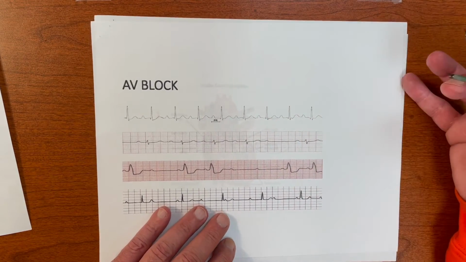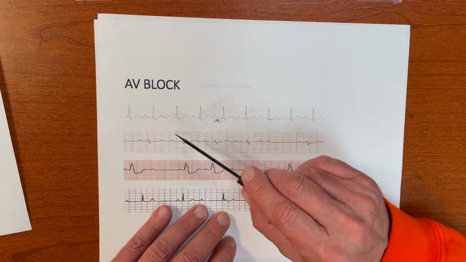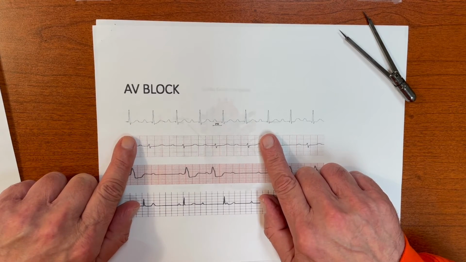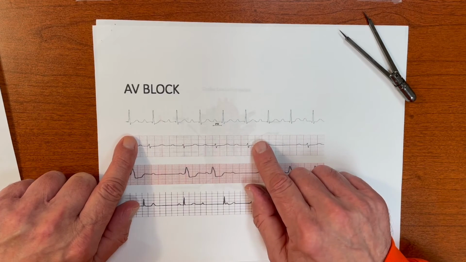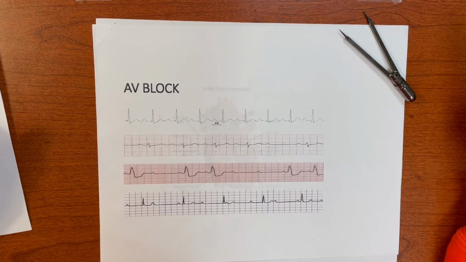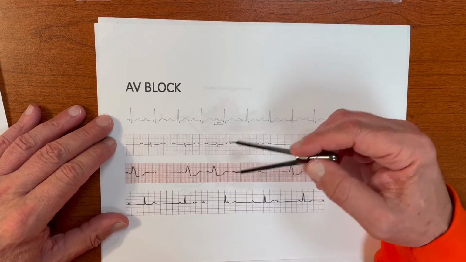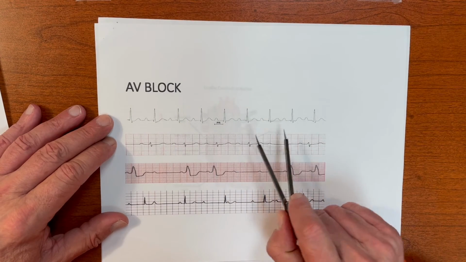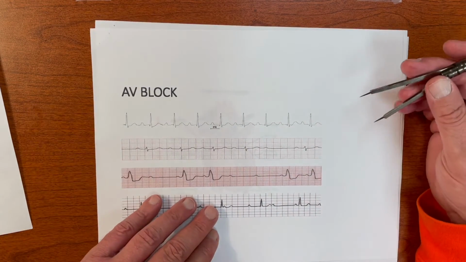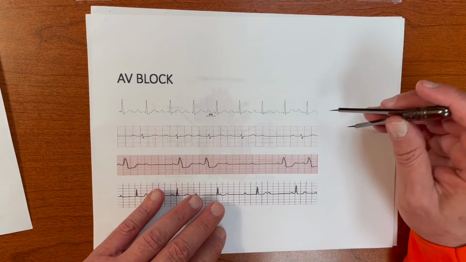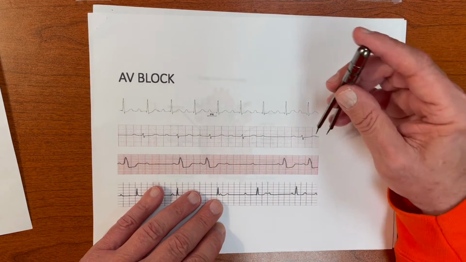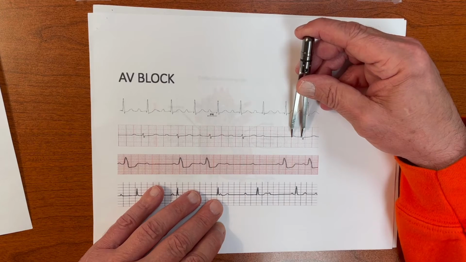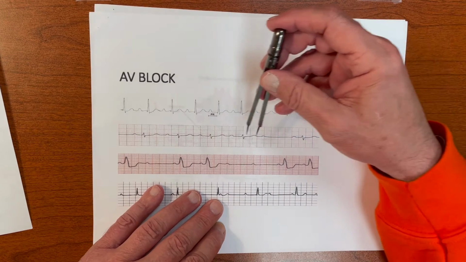Now let me give you some advice. I've seen a lot of good doctors get burned on this. This sequence, by the way, between my fingers, is called the Wenckebach sequence. Imagine if this was more than 4 beats. Imagine it was 20 beats. It often gets impossible to tell the difference in the PR interval as it goes into the pause. But one thing that you're always going to see, and one of the few things in medicine you can say is 100%: in type 1, Mobitz 1, Wenckebach AV block, the PR after the dropped beat, after the pause, is always shorter than the PR before.